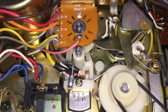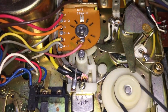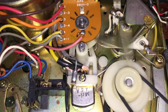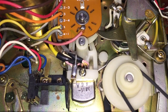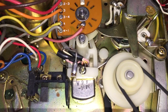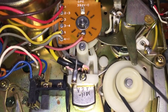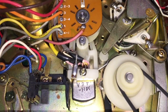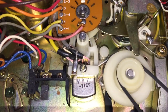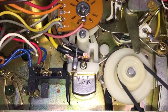I'm going to have to do some fancy finger work here. Alright, so I'm going to push the button in, get this moving. So you can see the head has four positions in it. So there's track 1, track 2, track 3, track 4, and then back up to track 1 again. So every time I press that little button down there, it activates and does a little twisty turn thing, changing the location.